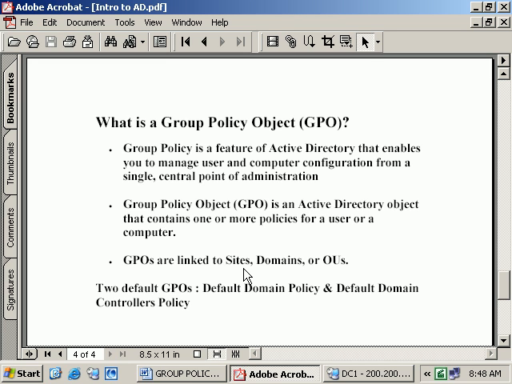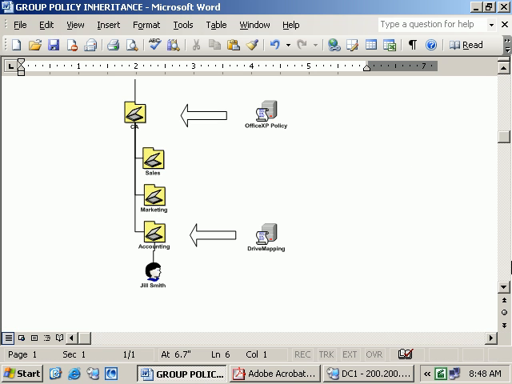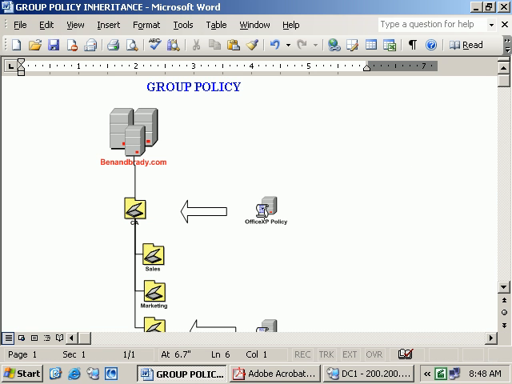Now, if you have 2 different sites and you would like to apply a GPO so that all the users in that geographical location are affected by that GPO, you can apply it to a site as well. Or you can apply it at a domain level. Domain level meaning that if I apply the GPO over here, if you were to see this arrow of Office XP policy on benandbrady.com, all the users in this particular domain, benandbrady.com, that means all the users, will get that policy assigned to them. So you can assign it at the site level for the entire geographical location. You can assign it at the domain level for that particular domain.